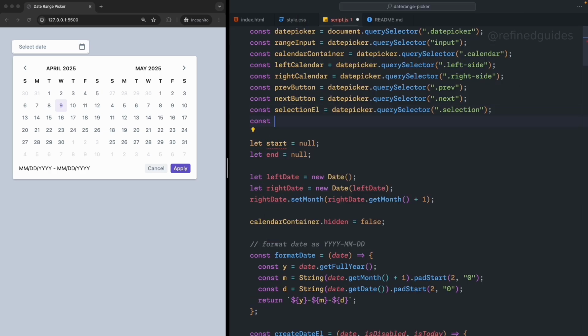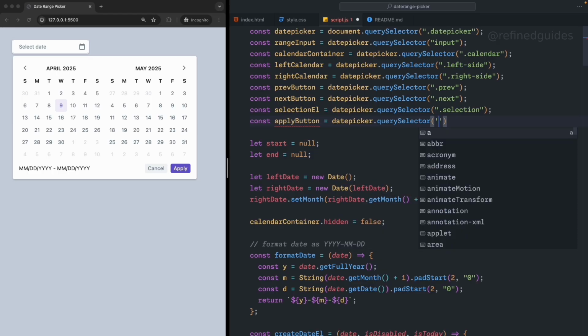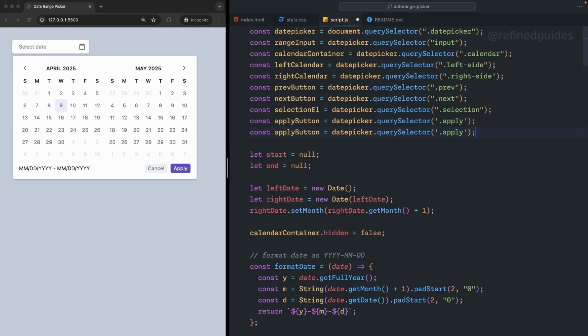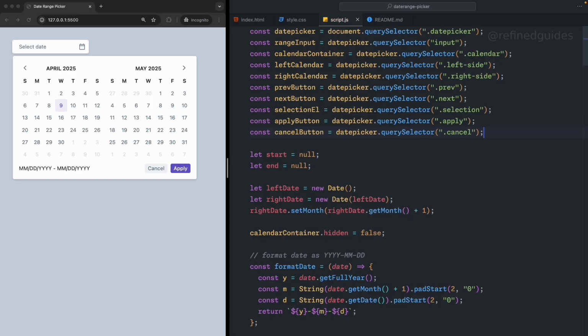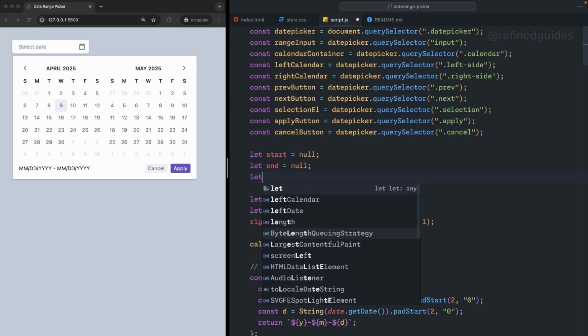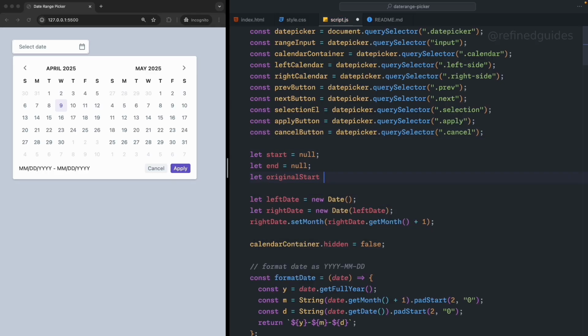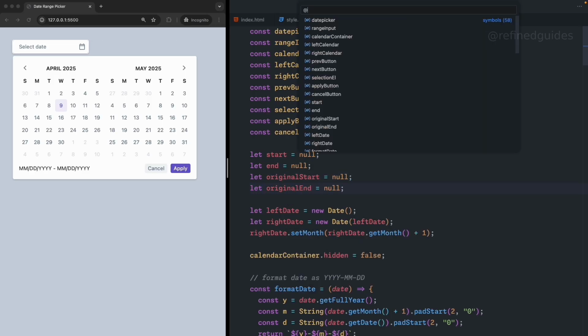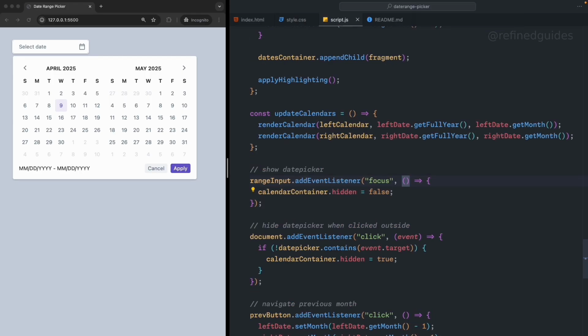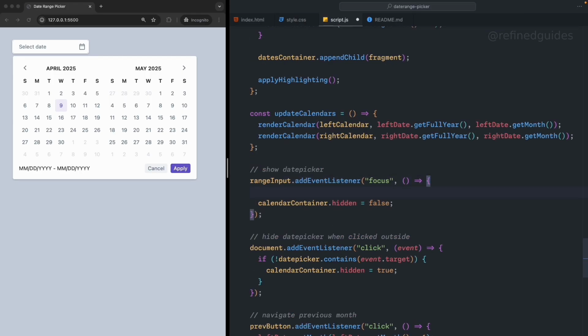First, we'll select the Apply and Cancel buttons. Next, we need to remember what was selected before the user opens the date picker. Let's store that when the input is focused.